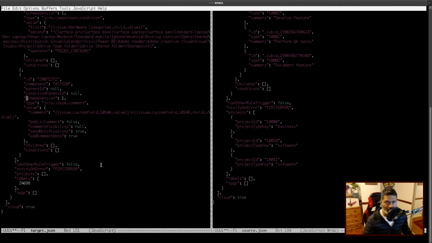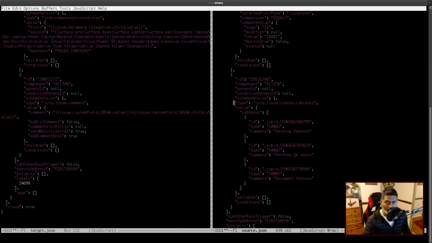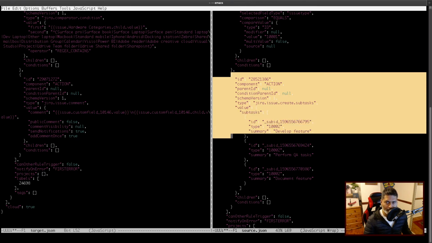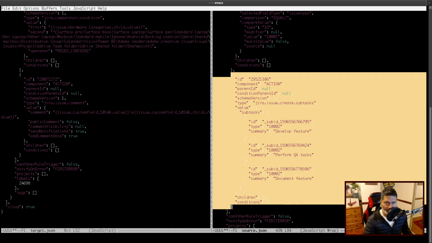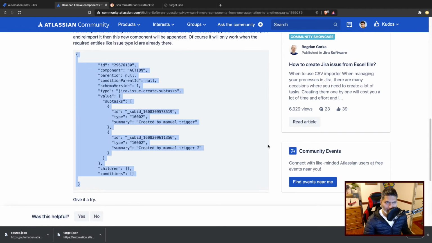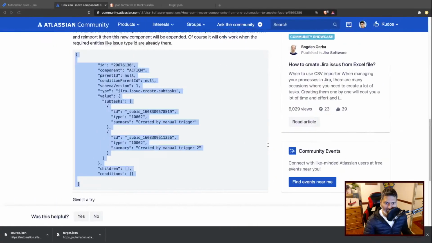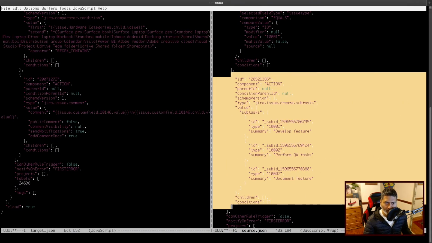I can copy it either from the community, or I can take a look at my source rule. So I basically want to copy this part here, starting from this part of the rule, and just make sure that you copy the component and you have a valid JSON. So I'll make sure the last line is the conditions, I believe, with one additional curly brace.